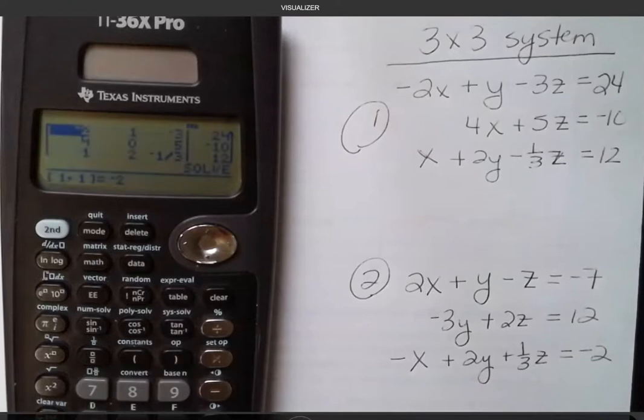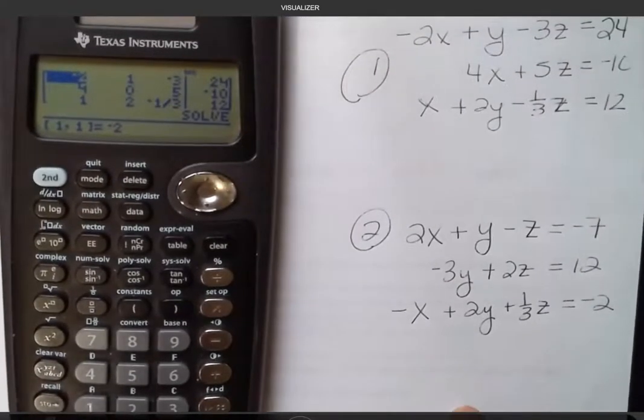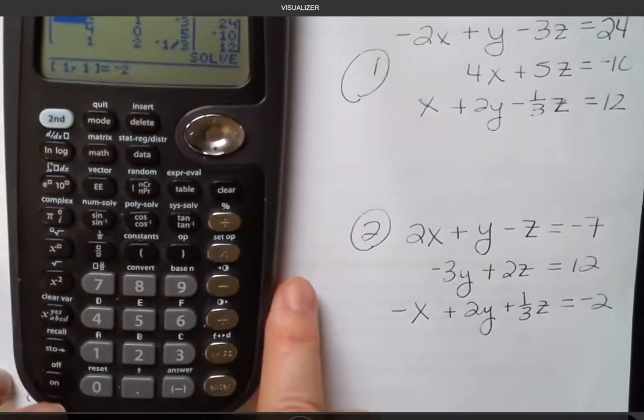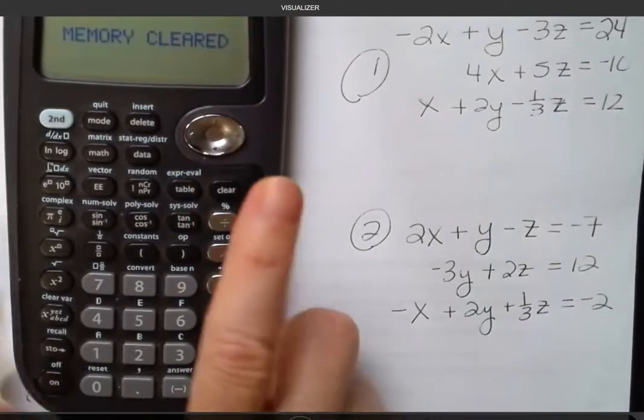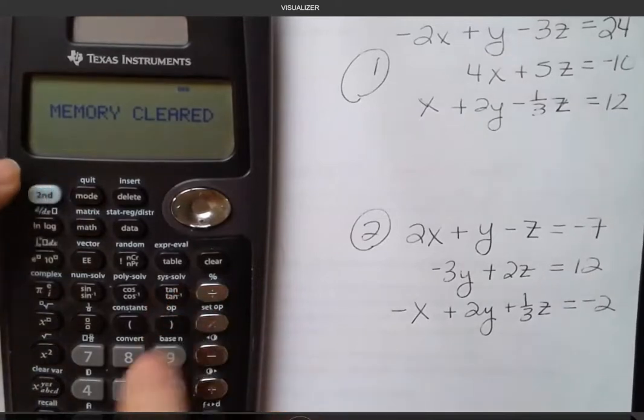If you hit enter again, it's going to let you go back up and re-enter that. But my second one that I wanted to show you is so different that I'm just going to clear all that. I'm going to press the on button and then clear twice. And that's going to just clear all that out so I can start fresh and I don't accidentally keep something in there that I don't want.